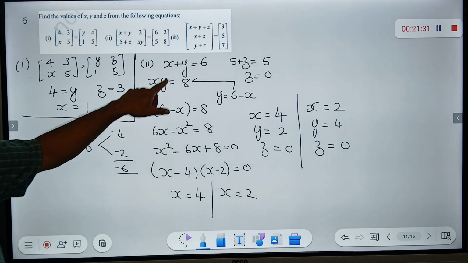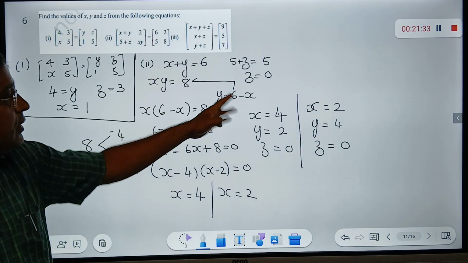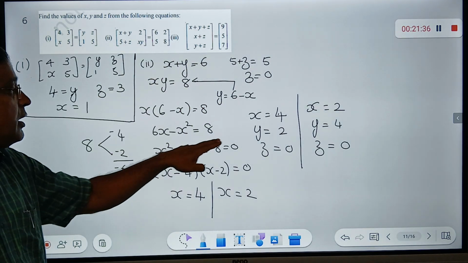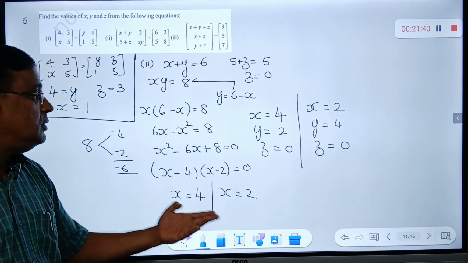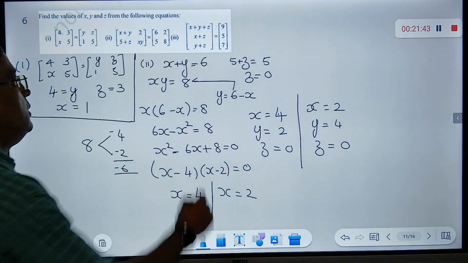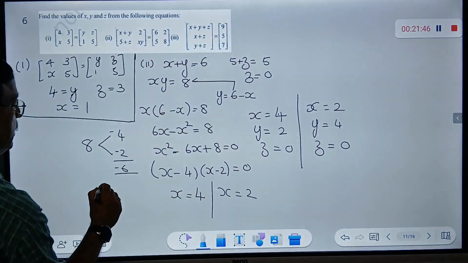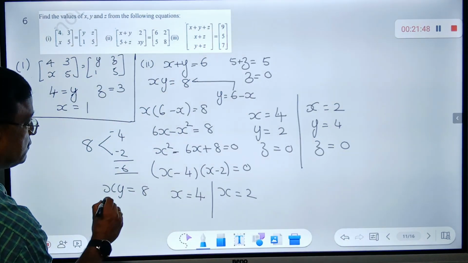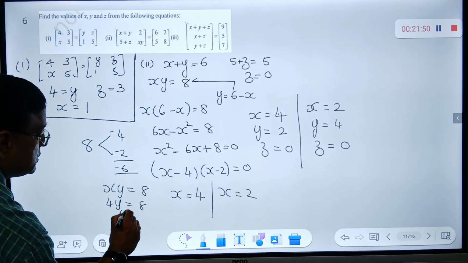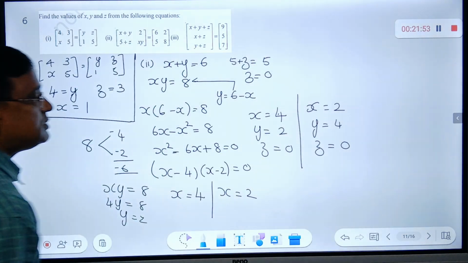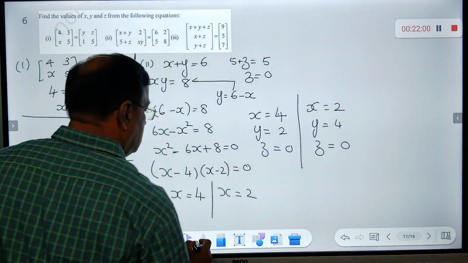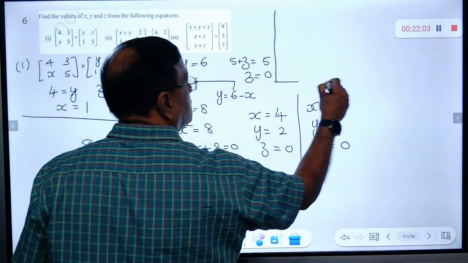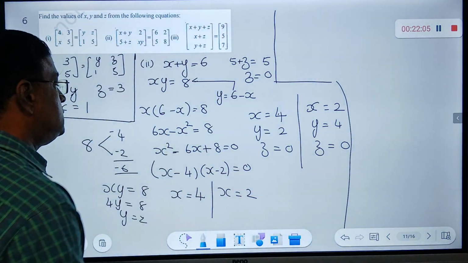So here I made a mistake, I took x plus y as 16, okay? So it is 6. So now you get a quadratic equation. By splitting the middle term, the factors are minus 4 and minus 2, and obviously when x is 4, you have xy equal to 8. So when x is 4, you get y as 2. That's how I got this y as 2. Similarly, you can do for this. I hope this is very clear to you. Okay. Now let's try to do the third subdivision. Now what is the third subdivision?